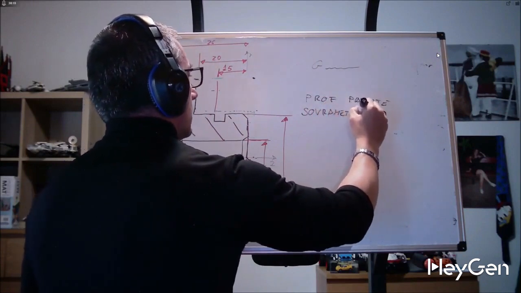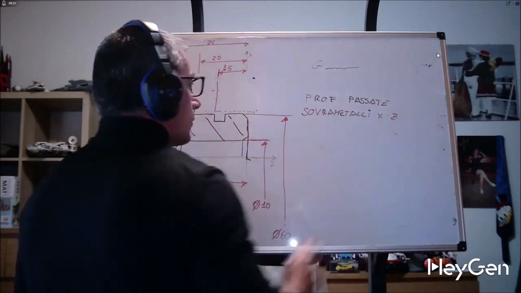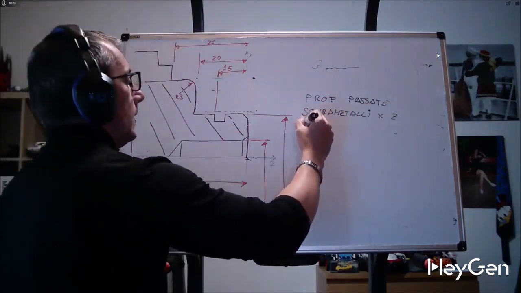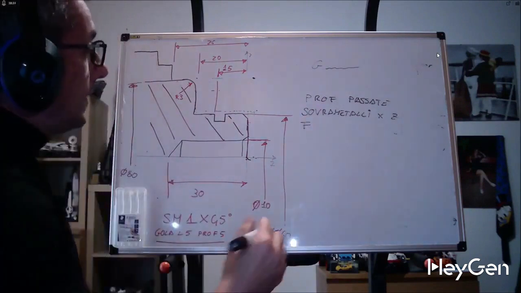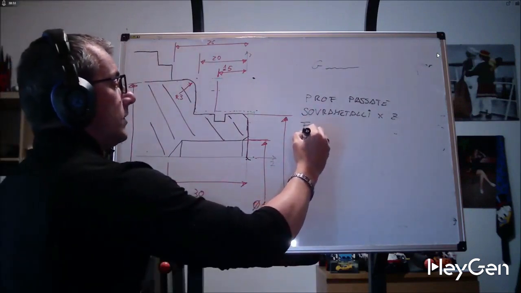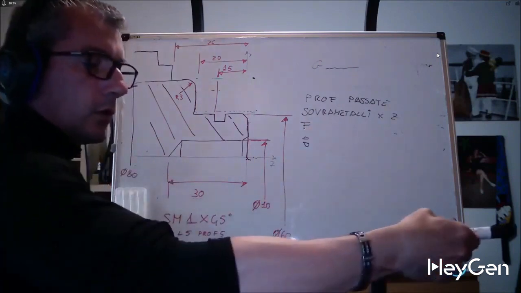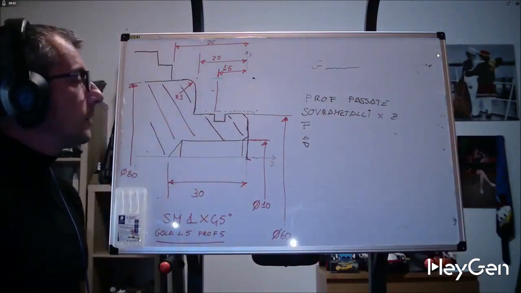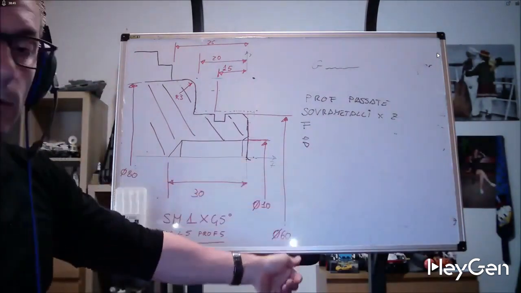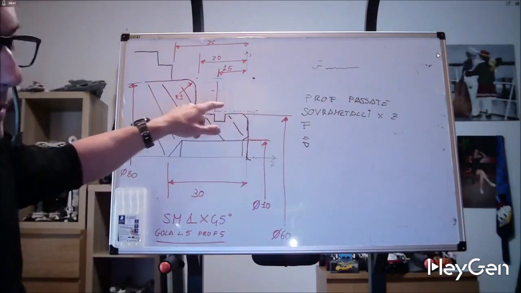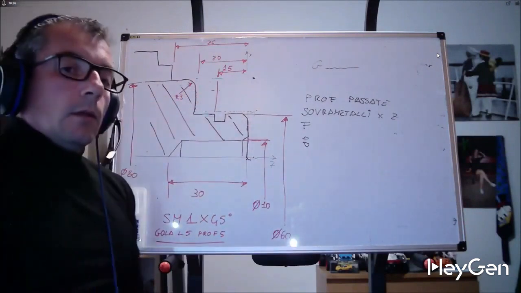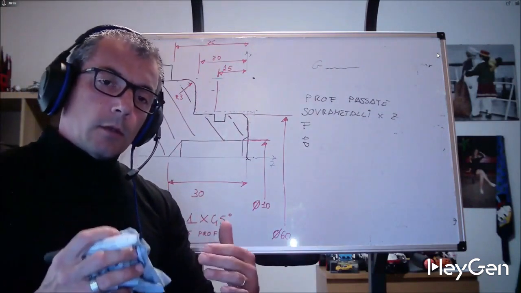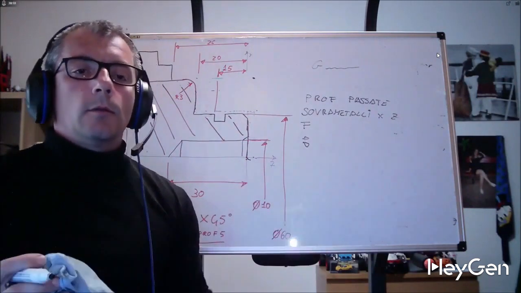that is, how much excess material I will leave for the tool to finish, and the so-called disengagement distance. That is, every time I rough, how much I need to disengage before returning. Given these simple codes, what does the machine do? It will read the finishing profile and adjust all those passes that we have set. I hope not to bore you too much, but I also don't want to rush. So I prefer to explain things gradually.